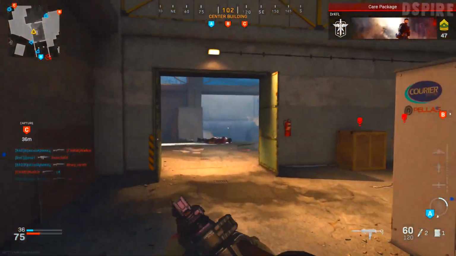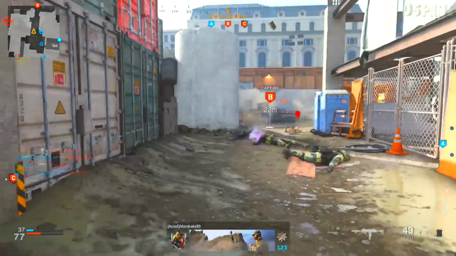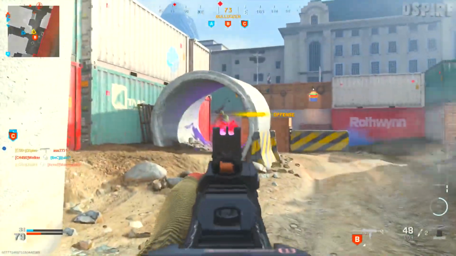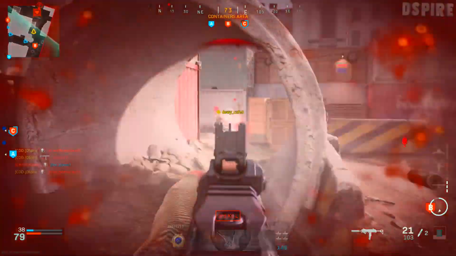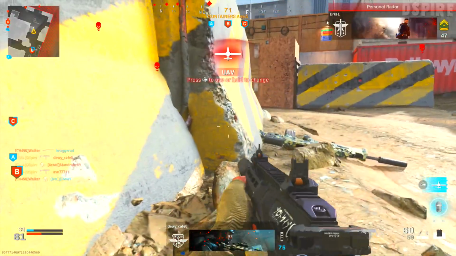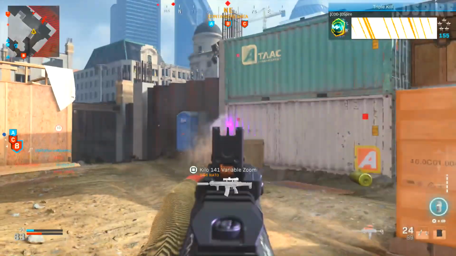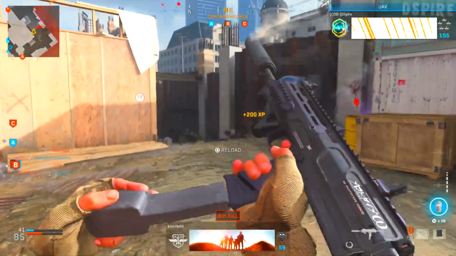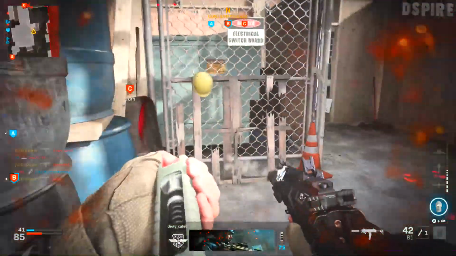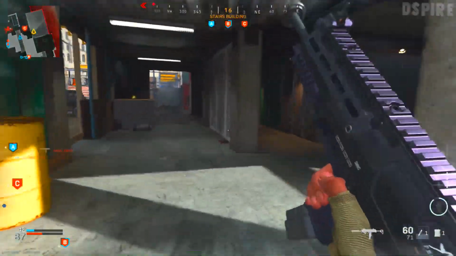Planting explosive. Friendly UAV overhead. Securing B. Reloading. Just lay down whilst I reload. I don't even know where I'm getting shot from. There we go. I don't know how we survived that, but I'm not going to complain because we're still on our kill streak.